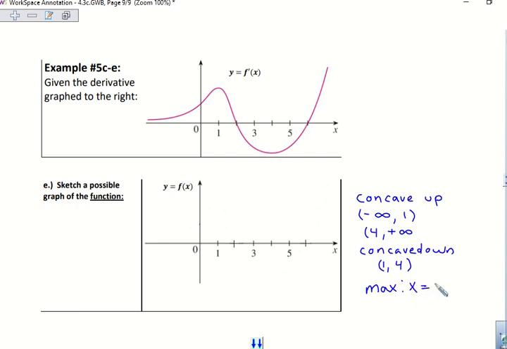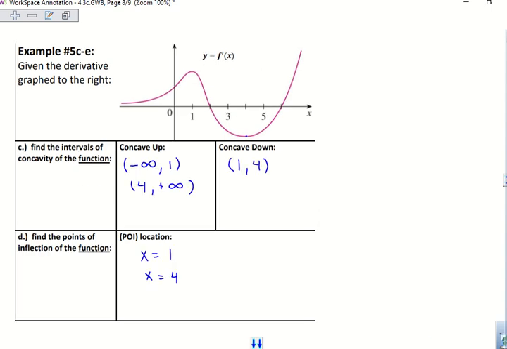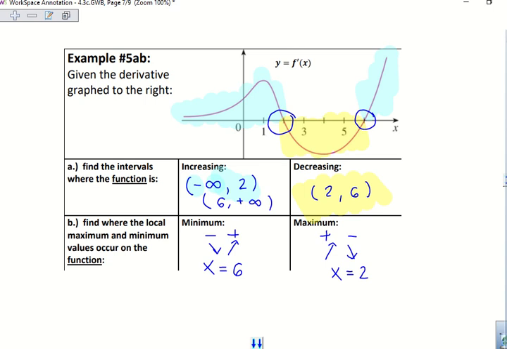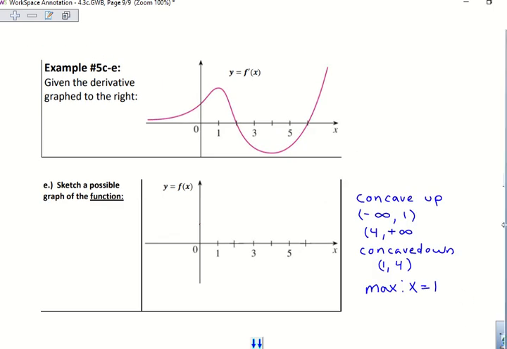X equals 1. And then I have a, was it at 1? Wait. No, guys, max and min. Max is at... wait, what? Oh, wait. 2. Was it 2? I'm just asking you guys to read it. Max is at 2. Yeah, max is at 2, minimum is 3. Thank you. Sorry. Because we're going based off of the info we had before.